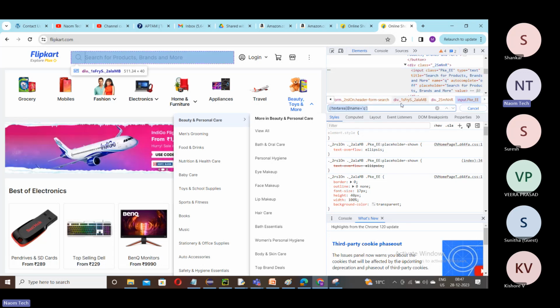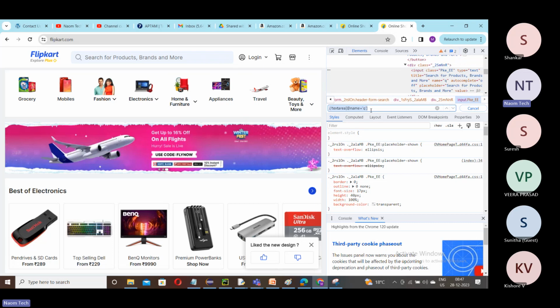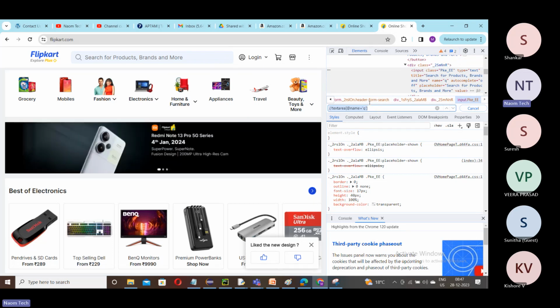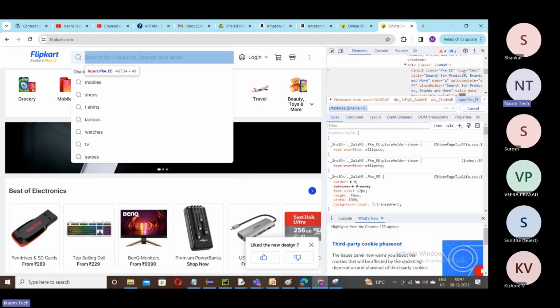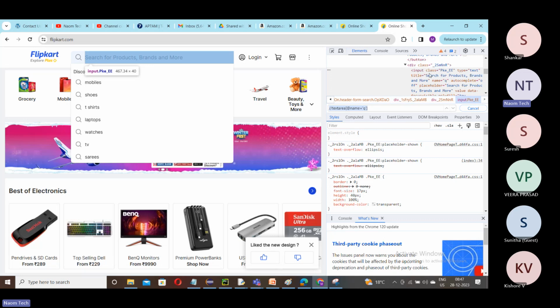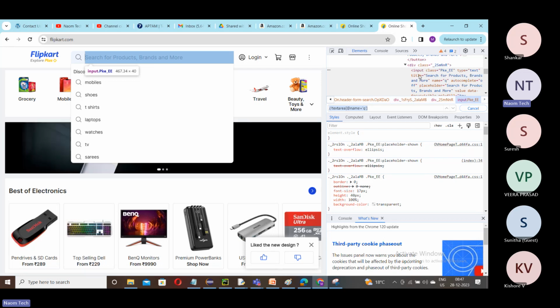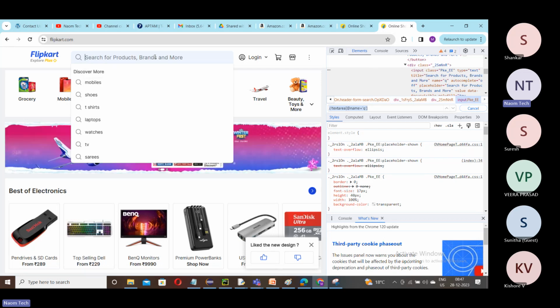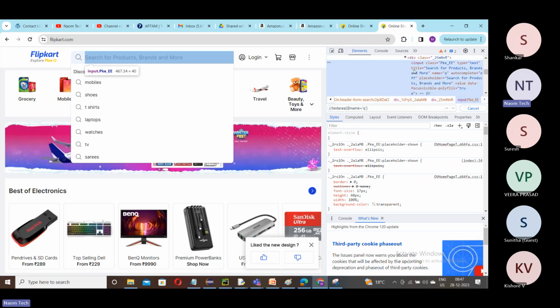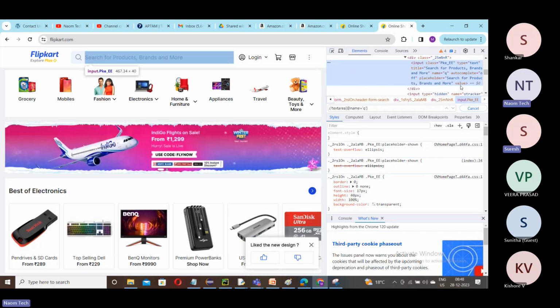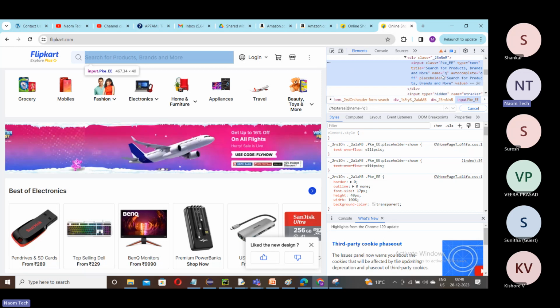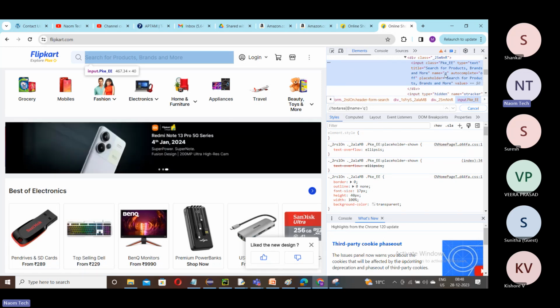Now let us create a simple path or a simple tag to locate this particular web element. When you see this, this tag is input type. It is not text area. If it is Google search, it shows that web element as text area. But here this search is an input one. You can see here, this is an input. Then what else do we have here to identify this? I believe name equal to q should be useful for us.